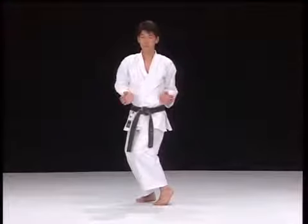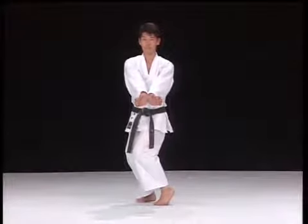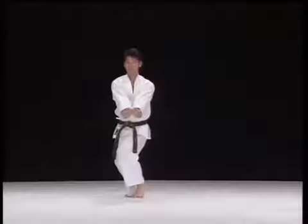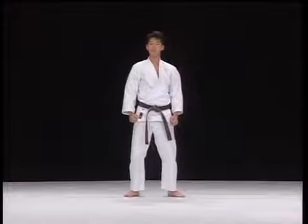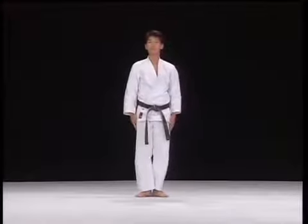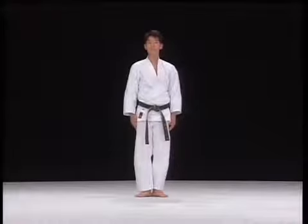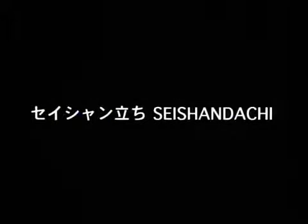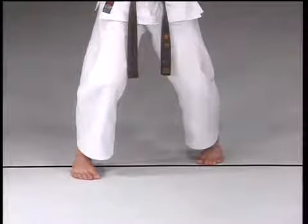Put the strength in the left knee and stand with the toe turned inward and the heel turned outward. Remember the stances applied in Seishan.